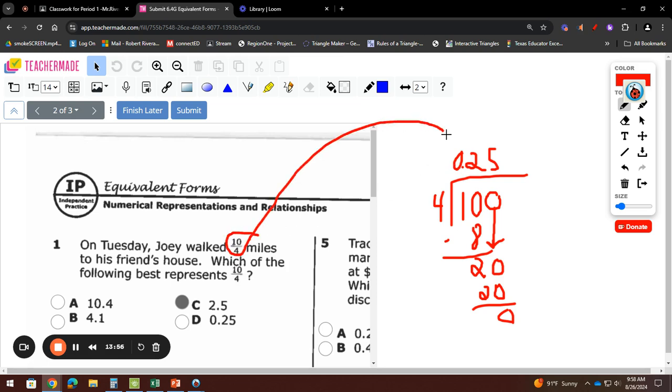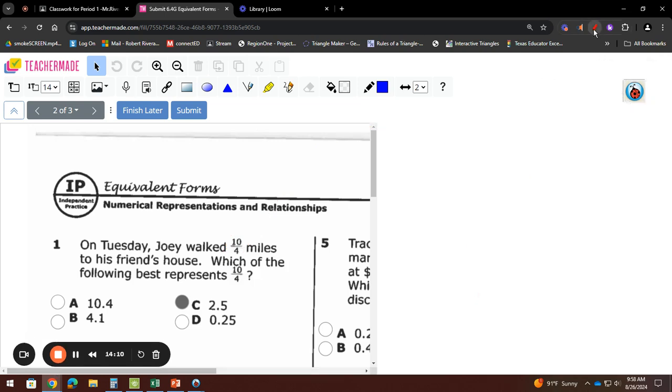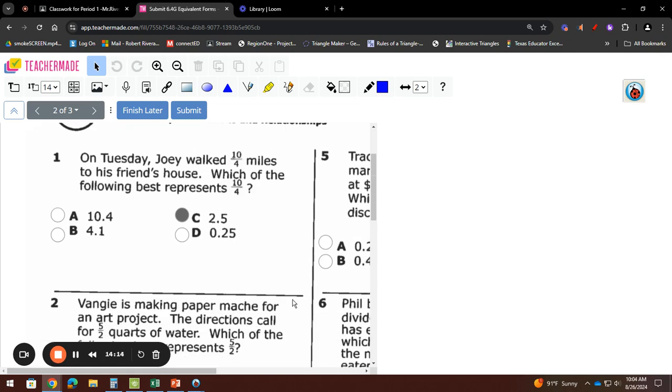You know that there has to be wholes here, at least one of them, and right now you have 0 wholes, so that tells you that you messed up putting the decimal in the wrong place. So you need to make sure that you always check that. Okay. So make sure again that you're careful with that.